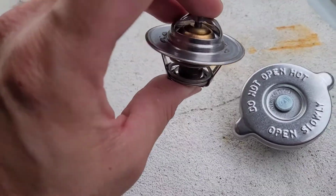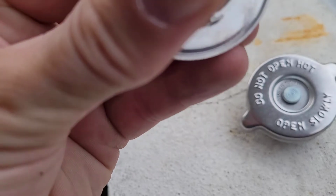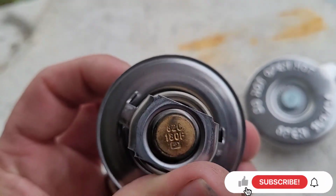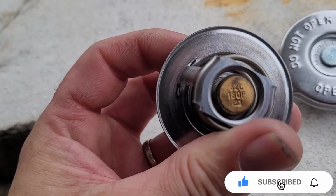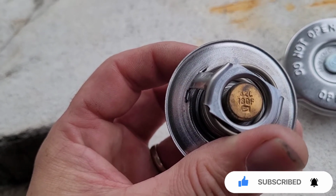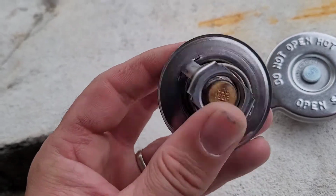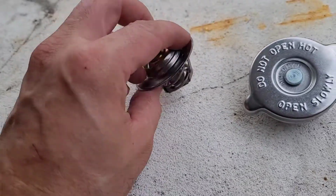Brand new. If it's the wrong one, I can get a brand new one, or the right one. So it says right here 82 Celsius or 180 degrees Fahrenheit. So this would open up at that temperature, so that's good.